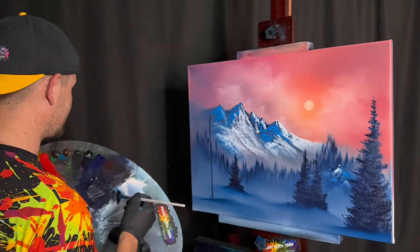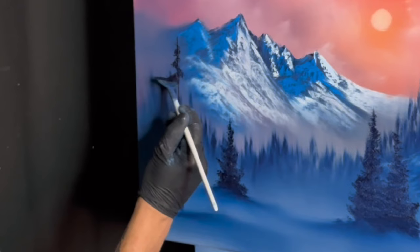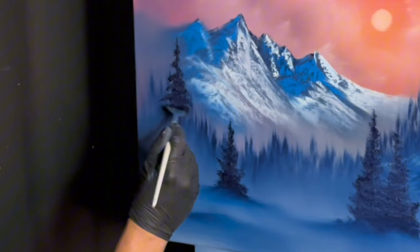Now we'll go back, we're gonna load it up. And should we do a downward facing guy? All we're gonna do is tap in with the corner, right? And then we move a little to the left, a little to the right, a little to the left, a little to the right, tapping in between each one. See how the trees start to come together?